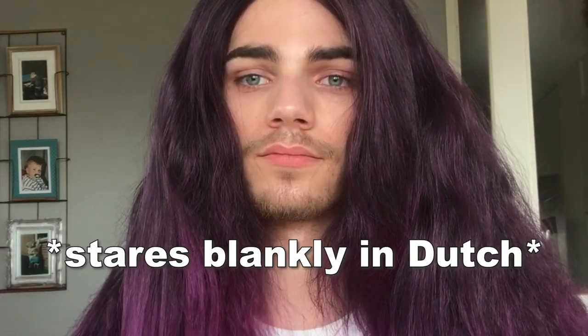So I think I got pretty much all the tangles out, which is quite surprising considering the way it looks. Considering I look like a Barney but cotton candy but Oompa Loompa but Charlie and the Chocolate Factory but female dog. Look at this. I think I got all the tangles out. Love that for me.